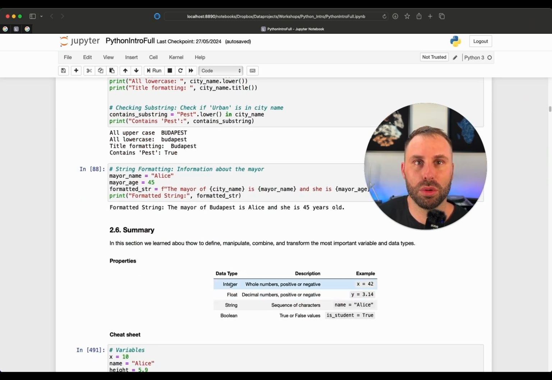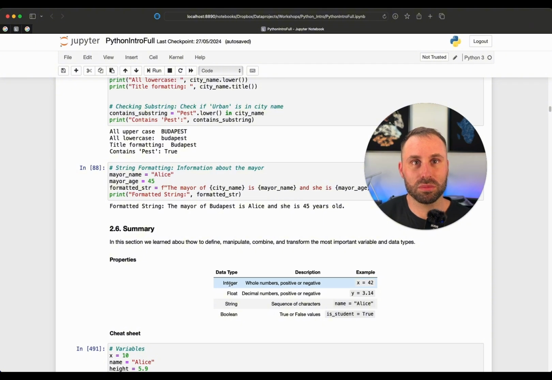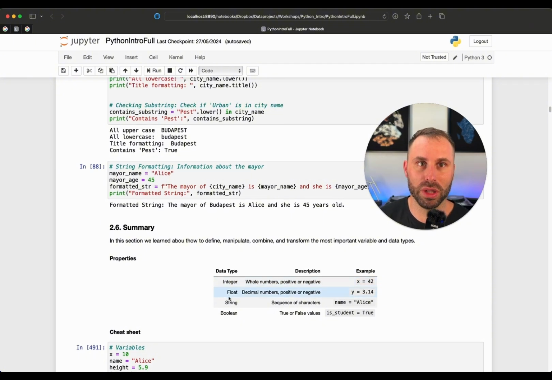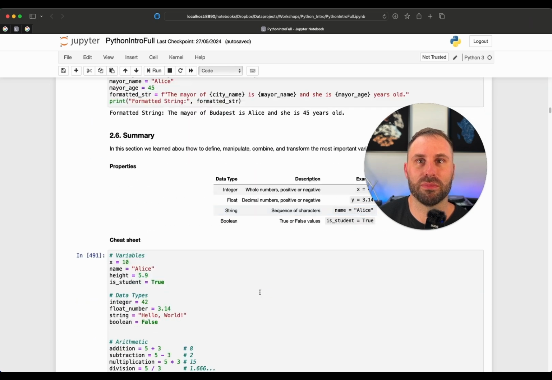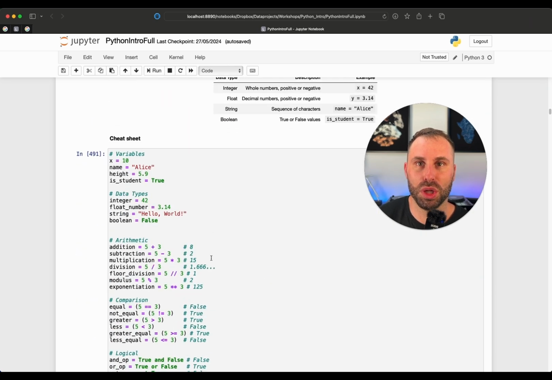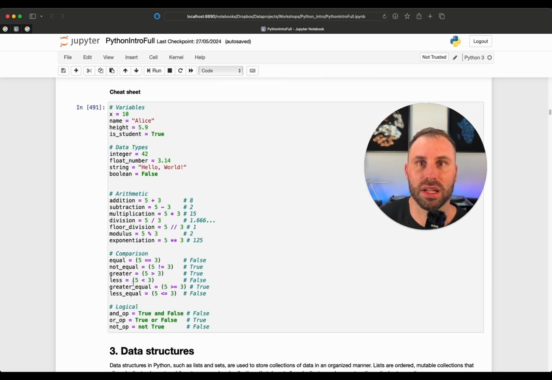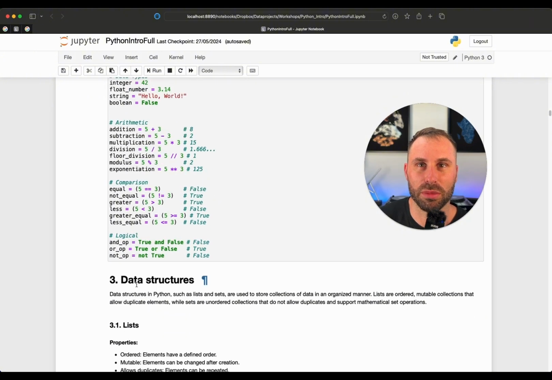So here we have 4 core data types: integers, floats, strings, and booleans. And here there are examples and short descriptions. And also the cheat sheet with the major commands like comparisons and logical statements.